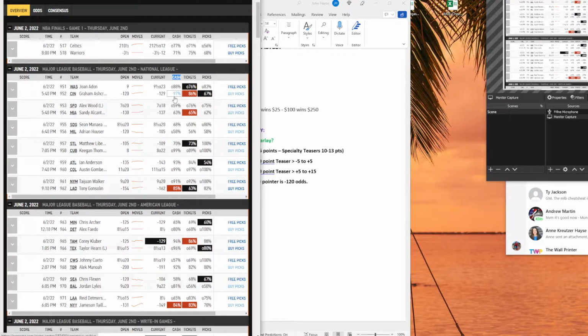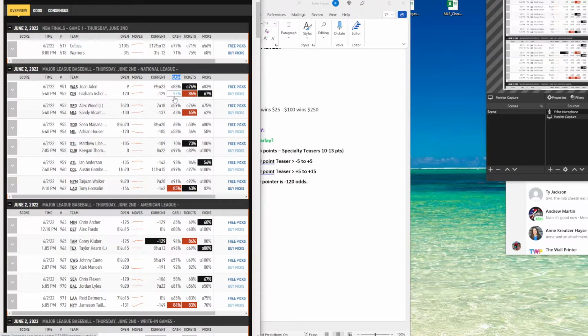Lots of times I can narrow down like, hey, I don't like it, but I see why everybody is betting that side. So in this case, Cincinnati and Washington, Cincinnati opened at minus 120, so we're laying 1.2 to win 1, and now it's minus 129, so basically you're laying 1.29 odds to win 1, and 97% of the cash is on Cincinnati. So that's one I would take a look at. Now, I've already earmarked this game. I do like Cincinnati, so that's what I'm going to take a look at.